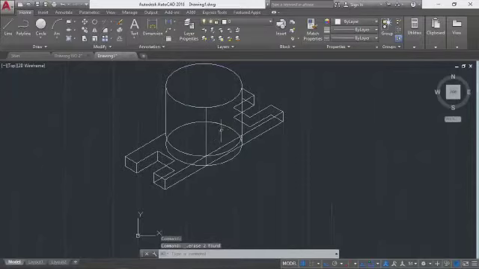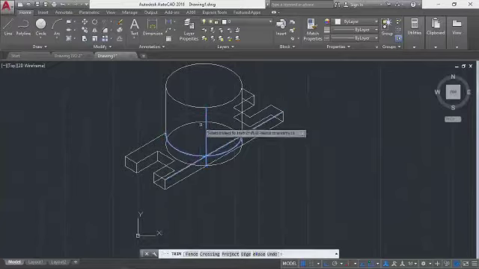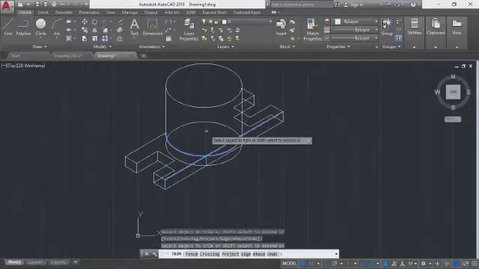Now, if you have done that, so this one too, you can trim it out. Okay, Ctrl Z. You trim out this. You press trim. And you trim out this. You can see that that is trimmed out.